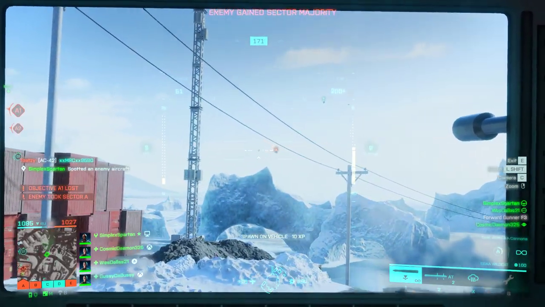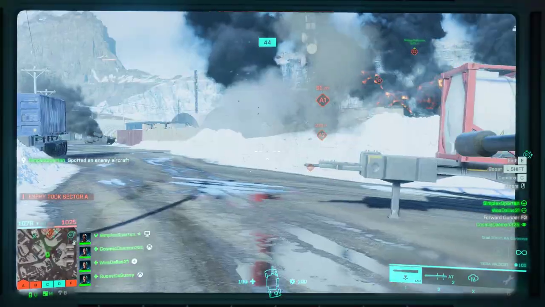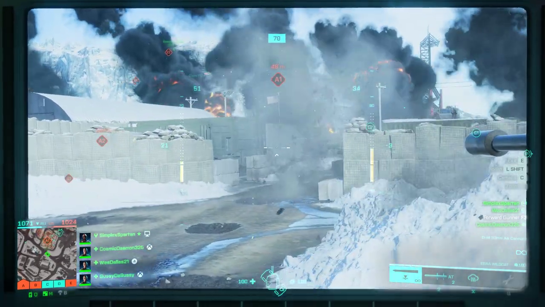Alpha sector has fallen to hostiles. Hostile aircraft spotted. 170 degrees. Distance. They control more sectors than we do. Counterattack. We are initiating an attack on Alpha 1.